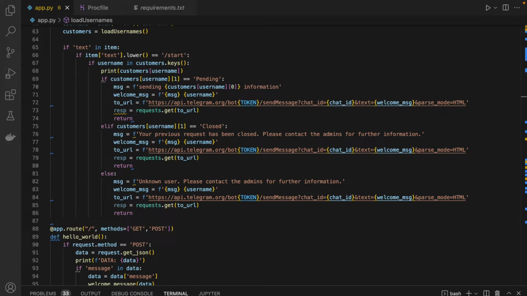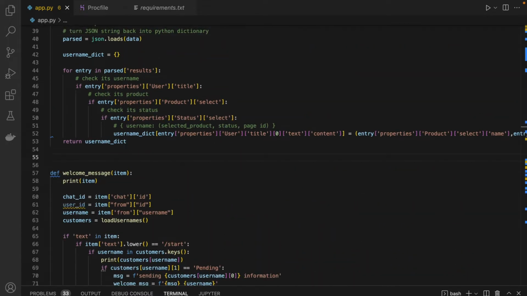So let's go ahead and create a function called send message so that things can get even more organized. So let's do send message. So that will take in an item, and also a message.